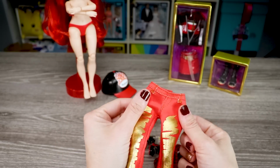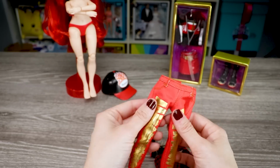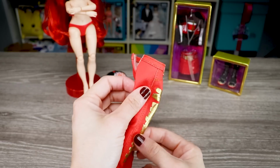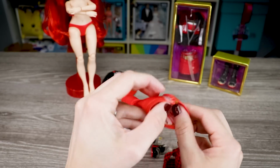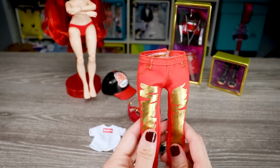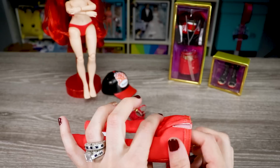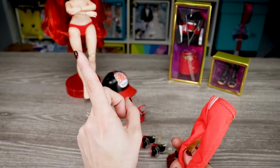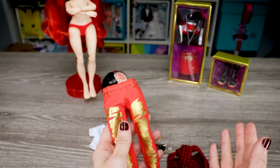I'm basically checking the quality at this point and to see if there's any tears or loose threads. So far, at least for this pair of pants, I'm not seeing anything. It's actually quite nice. The fabric feels pretty good. It's definitely stiffer at the front of the leg, but that makes sense because there is that foil embellishment. And other than that, the only thing that's worth noting is that it's not stretchy at all. And I only mention this because a lot of people were telling me that I might be really happy with these dolls because they believe that the clothing would fit Barbies. And I'm having a hard time believing that because looking at Ruby, her hips look rather large, and I feel like the Barbies for the most part are slimmer than that unless they're fashionistas.